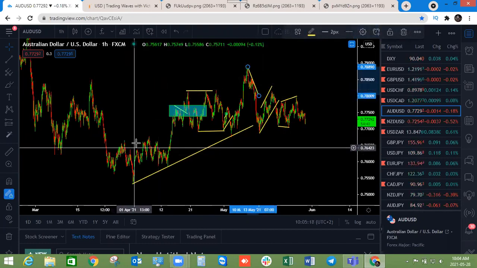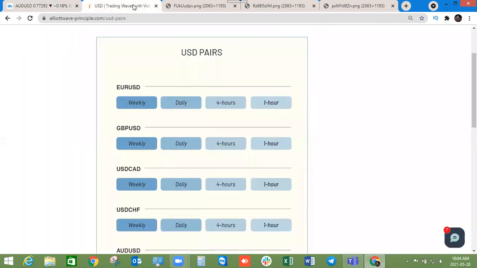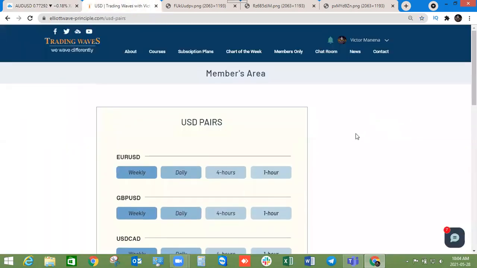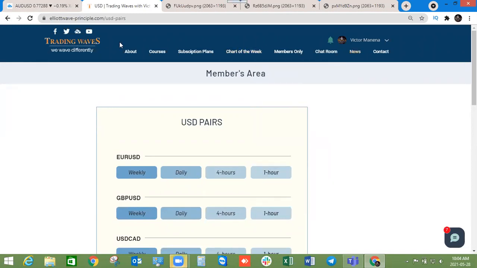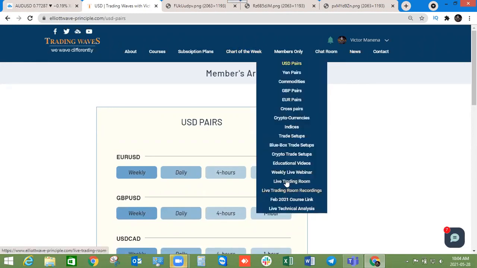Right, so for the benefit of those that have just joined us, this is the live trading room. We are only looking for specific trade setups, which means I do not necessarily go through all the charts. I just go to the charts with high probable setups. For detailed analysis, you will find the links under the members tab, under live technical sessions, live technical analysis, the one right at the bottom. This is for detailed analysis.